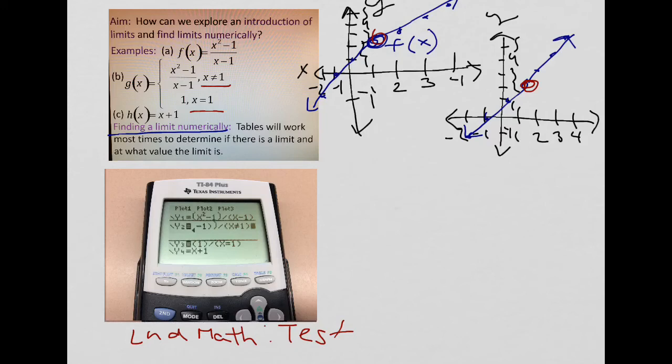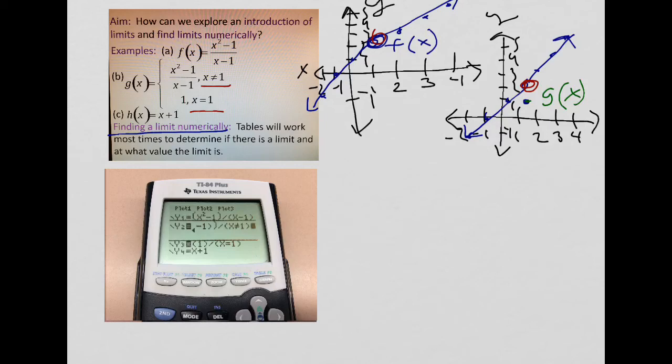So now the next part is that for g of x, when x is 1, y is 1. So there's a point down here. I'm trying to make that green. So this is g of x. Okay, this is what's going on with g of x. So they're completely different functions. Okay, so now we're going to go to our next function, h.